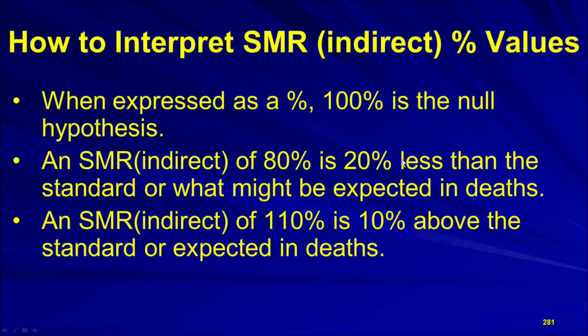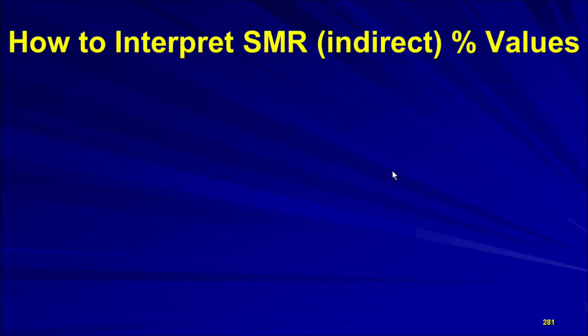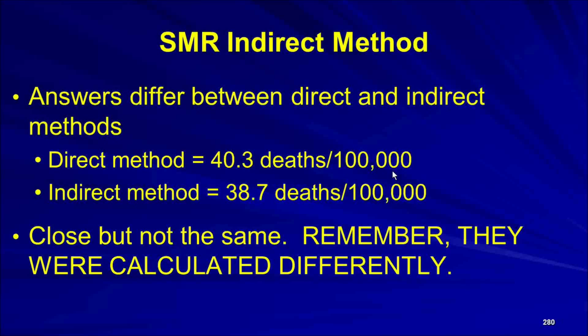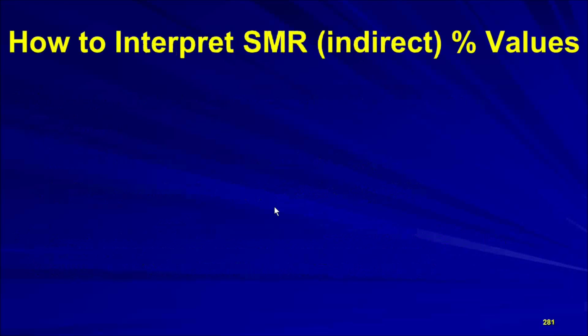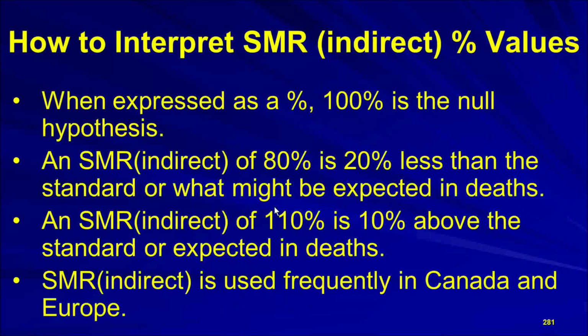And in this case, the 20% would be expected because our crude death rate, what was it? I think it was 38.7. Let me just make certain. 38.7 deaths. You see that right here is less than the expected of the U.S. population, which was, I think, 47.9, if I'm not mistaken, and you can check that value and make certain I'm correct.